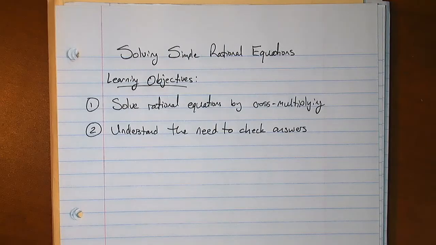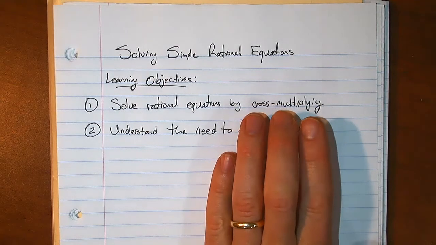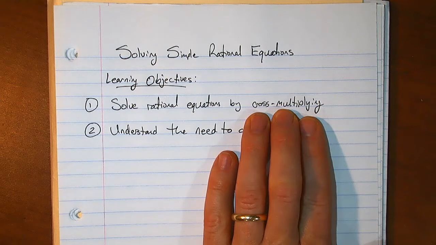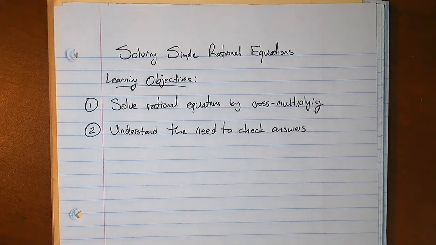So with that said, let's go ahead and take a look at our learning objectives, and then we'll get started. We basically have two learning objectives. The first one is to actually solve equations. There's a variety of different techniques that you might use to solve rational equations. In this particular class, I'm going to focus on the technique of cross multiplying. Remember, you can always use a different method than what I show you, as long as it's legal, correct mathematics. But in this case, what I'll be showing you is cross multiplication. That's a method that you learned probably back in middle school, so hopefully it should feel a little bit familiar.